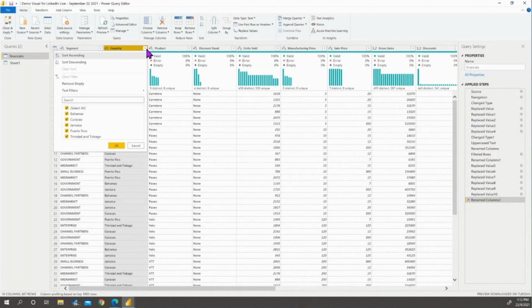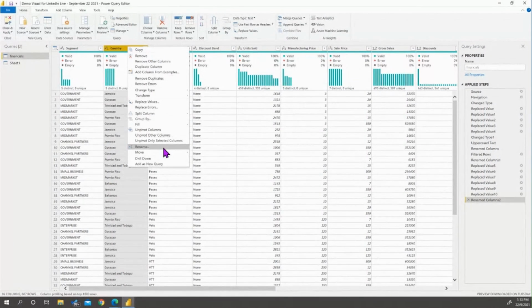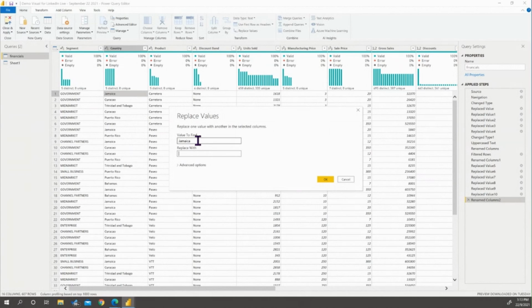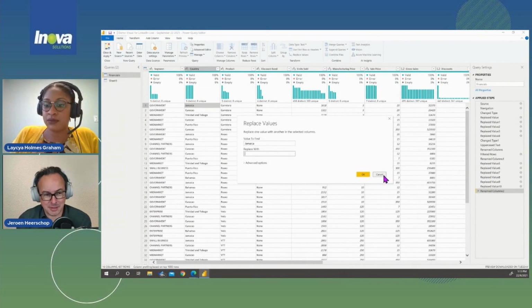You can rename right here. You can select this and select rename. You can replace and rename. So you can rename the entire column name, or you can just select here, replace values, and replace each value, right? So I can replace Jamaica and replace it with everything. Now, this is very helpful. That's a handy tip indeed, because especially with maps, it needs to be recognized by the map, right? So if maybe it said Dutch Antilles, then it wouldn't recognize it.